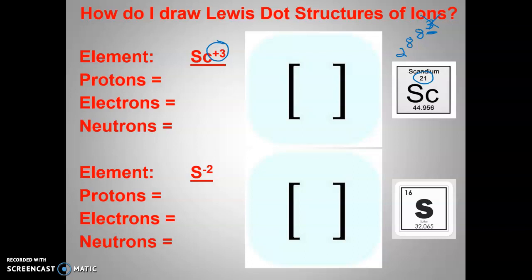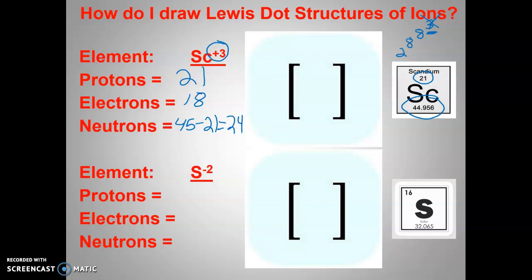So if I were to give you an example like this, scandium +3, I could ask you, how many protons does it have? Well, that's not going to change, right? It's still going to be 21, whatever the atomic number is. For an ion, it's the electrons that change. So it's a +3 charge. That means it's lost 3 electrons, so now its electron number is actually 18 in this form. And as far as the neutrons go, nothing changes. Let's take that mass number, round it up to 45, subtract the top number 21, and again I am getting 24 for my neutron number.